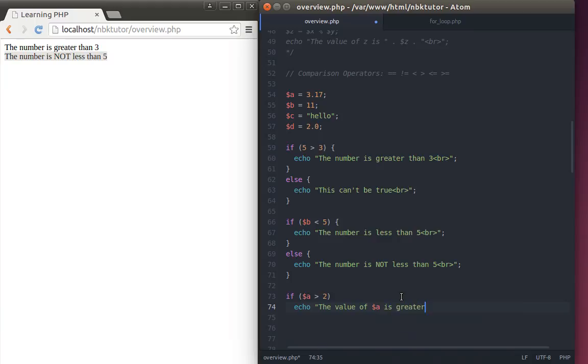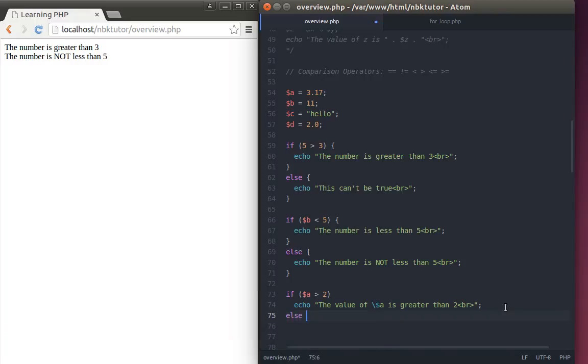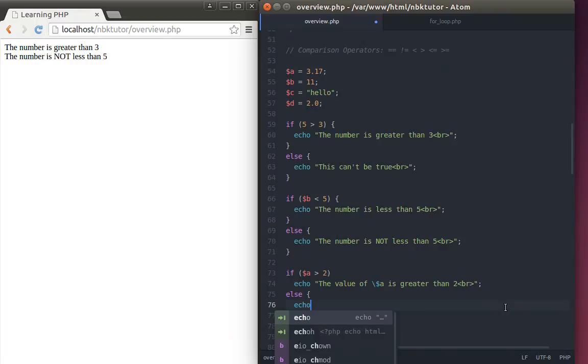Now I don't want the value of the variable to be substituted, so I'm going to escape it with a backslash so it appears as it is. It's a backslash followed by an a. Okay, and let's see what we get. a is now 3.17, greater than 2? Yes, so it will display this. What if it is not? We're going to say "The value of a", with a backslash to escape, "is not greater than 2."